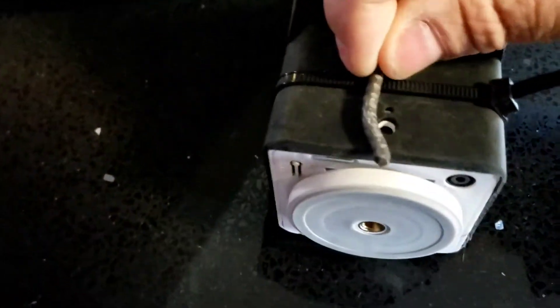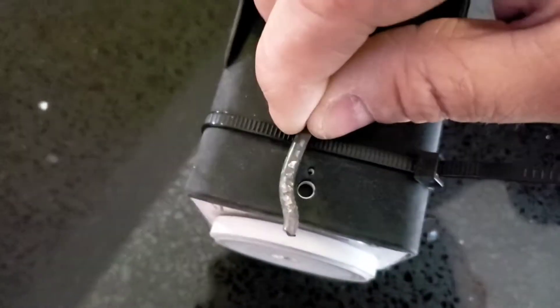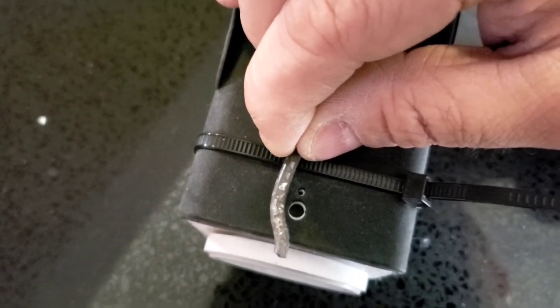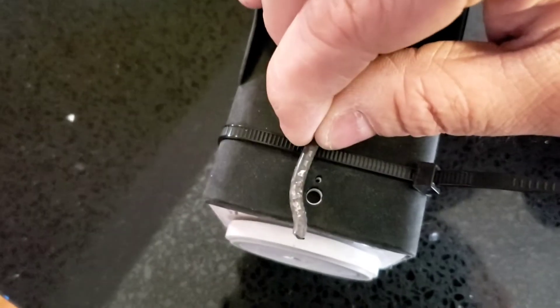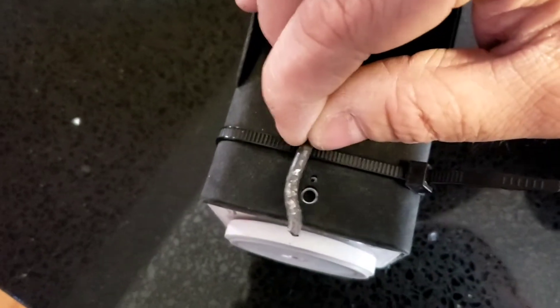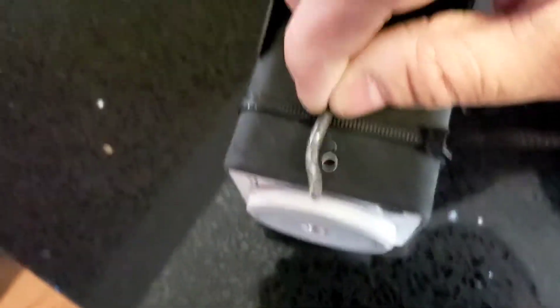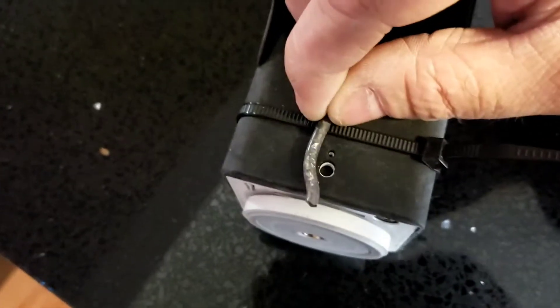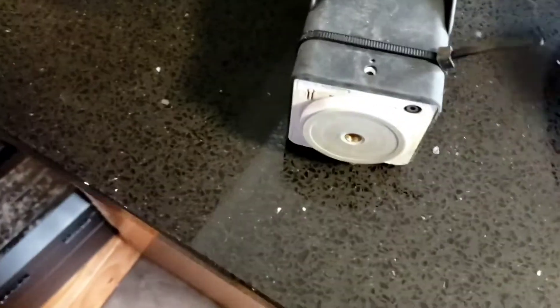I had bent the rod to go around the microphone and the night vision array on there. I designed it to go around the front, but the fins aren't in the front — the fins are in the back. Let me show you what happens when you boot it up.